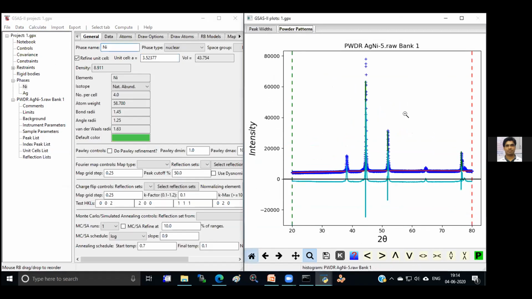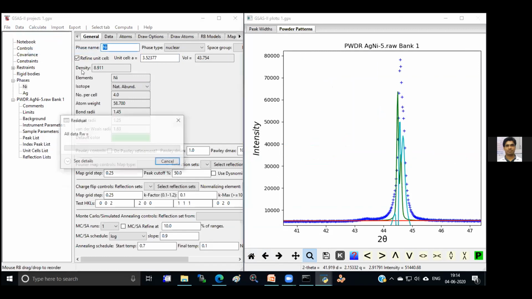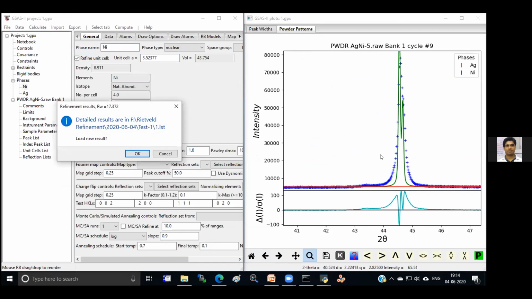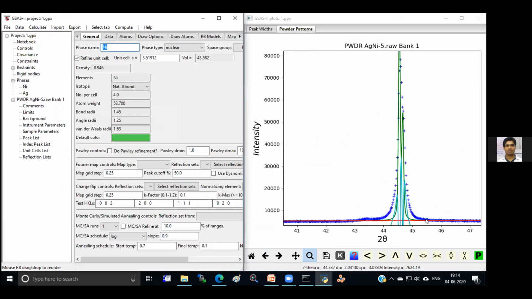Now check whether it is coming. Yes, it is actually matching with the experimental peak. Now refining once again. Yes, so I think this positioning is done, so now the center correction is done by refining the unit cell parameter.